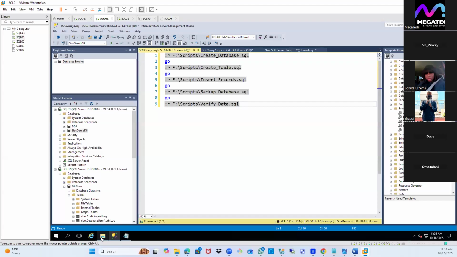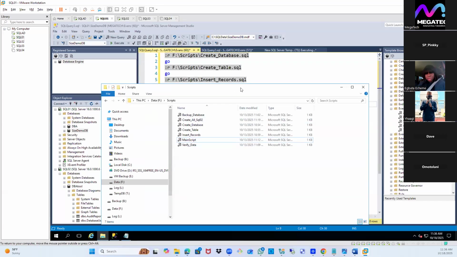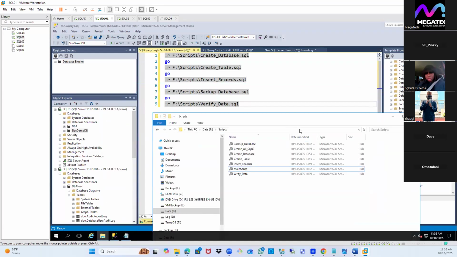So what are the scripts that I'm going to run? Imagine that in this case, it's just a simple task, but the task that we did at work was more complex. It was a bulk of scripts, but we had to put every script that is here, stored procedures, everything, doing everything, database, anything that you want to do. You can also use this when you are installing SQL Server. You want to do your post-installation where you have bulk scripts somewhere. You can run it in SQL Command mode if you have the settings turned on.